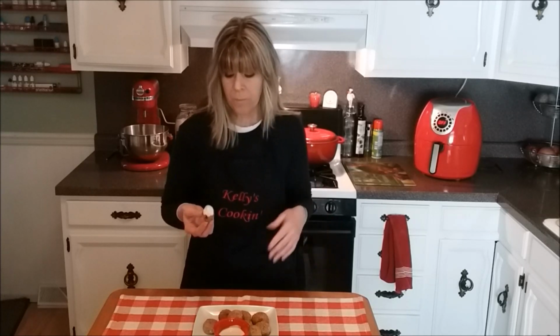These turned out awesome. So we did 400 degrees for 7 minutes. Then I ended up spritzing it with a little bit of olive oil. And then I turned them over, spritzed the bottom side a little bit with olive oil, and we went 5 more minutes.